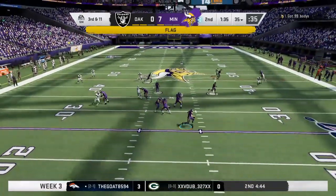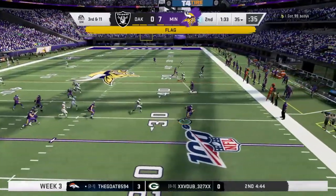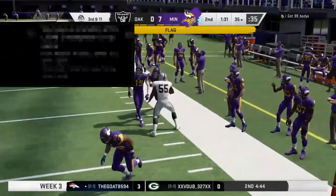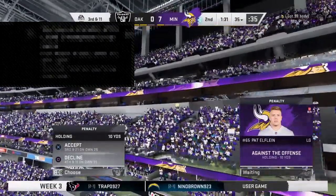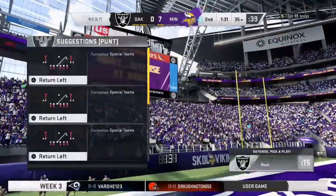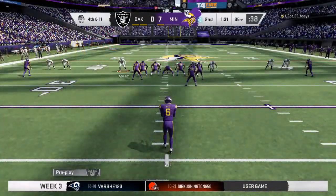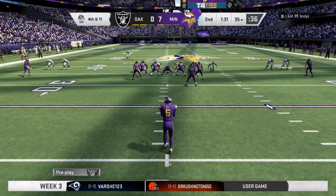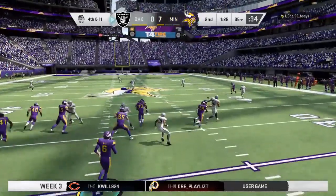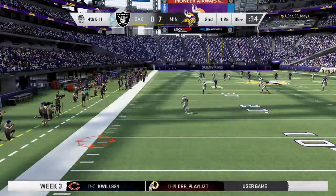Throwing, Cousins, sliding out of the pocket. That's incomplete, but there is a flag down, so hang on. A big call coming on 3rd down. So instead of giving them another 3rd down, they'll decline it, brings up 4th. Now that's smart football right there. You don't even have to really spend a lot of time considering it. Just know that you're probably going to get the ball back. Good job declining that penalty.